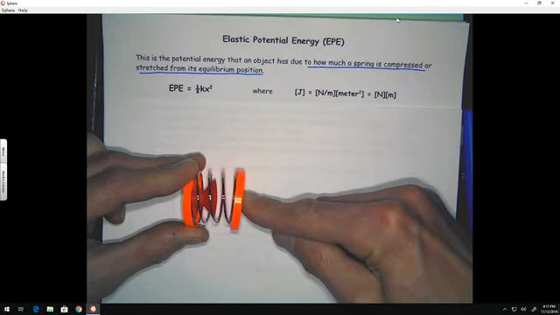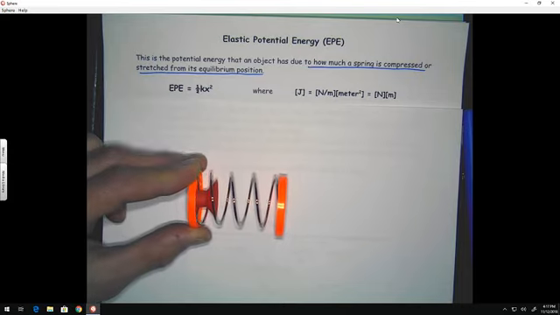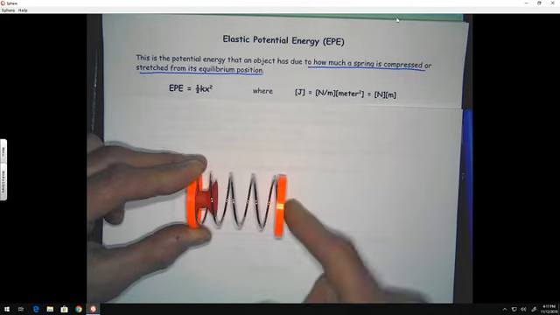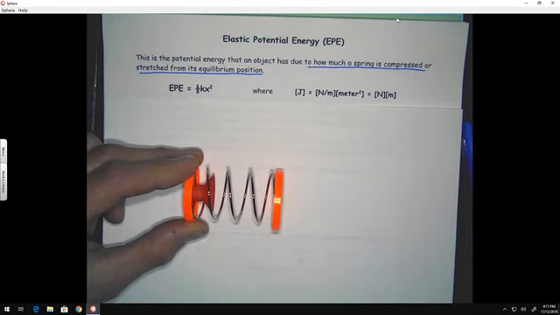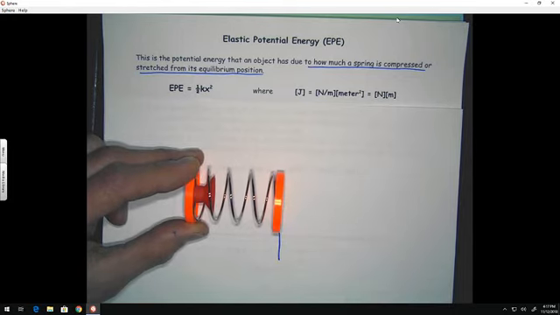Okay? And you know that because as soon as you take your finger off, the spring pushes back, and that potential energy can be given to something else and changed into kinetic energy. So that's kind of like the picture that you can think of when you think about a spring. Now, this particular spring likes to be at that length. And that's called equilibrium.